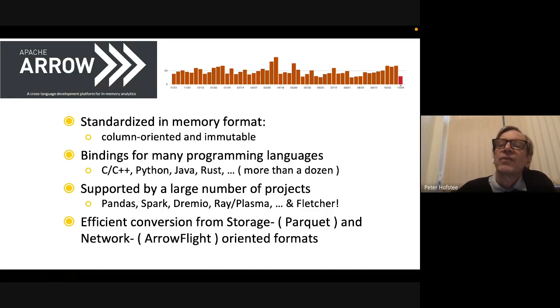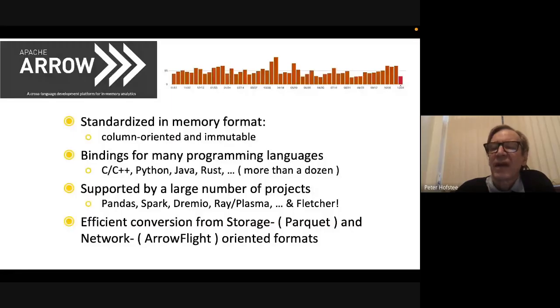Fletcher, which we will refer to later, is an FPGA project out of Delft University that makes it easy to develop FPGA code that operates on data in these Arrow tables.